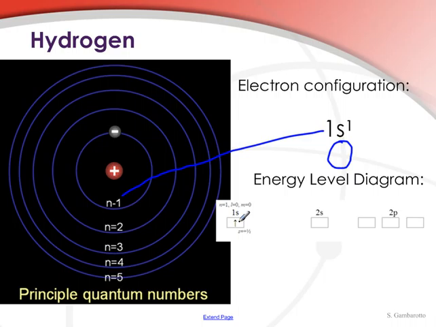When N equals 1, so when you're in the first energy level, your L value has to be 0. Because remember, L has to be whatever your N is minus 1. So 1 minus 1 is 0. That means that you only have an S subshell, and you cannot have any arrows in the 2s box. So here's the 1 arrow representing the 1 electron for hydrogen, and it's in the 1s subshell.